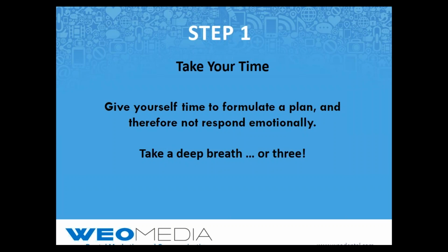You could even have some of your staff members read it as well. Make sure that you read every word and try to understand the point that the reviewer is trying to make. Even if you don't agree with their opinion, which typically we don't, and sometimes they feel not justified, digesting the entire review is going to help you identify and truly understand the situation.